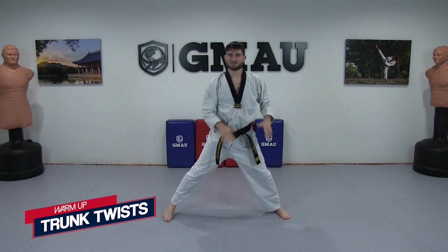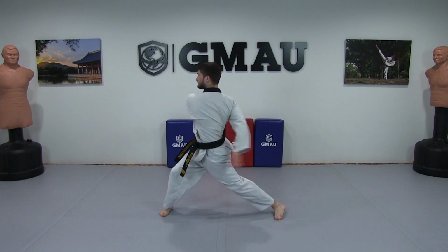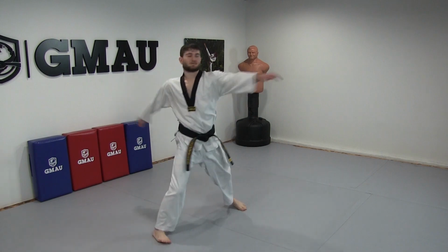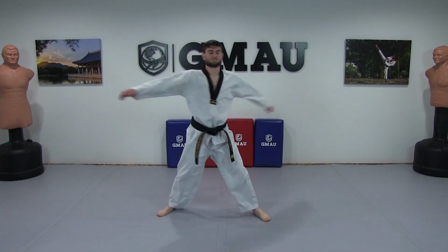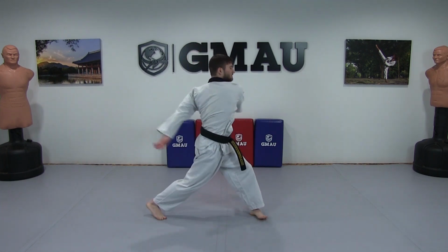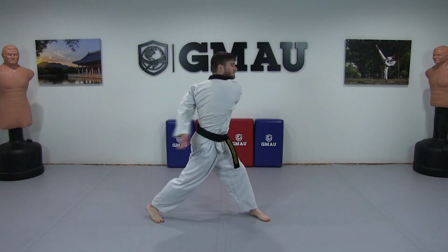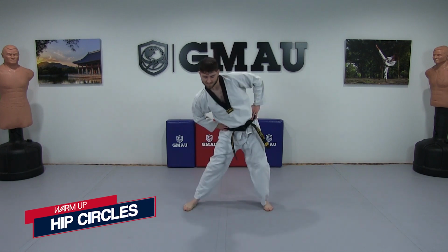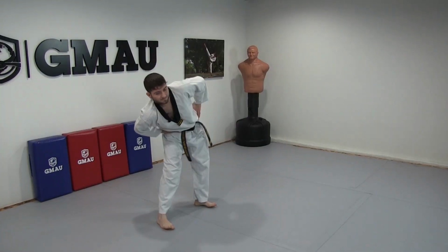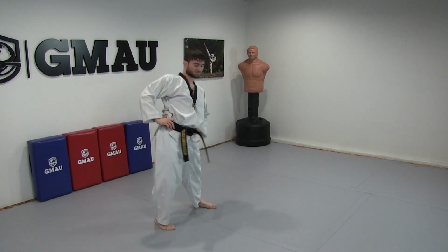All right, now we're gonna do trunk twist. Feet a little bit apart. Turn, and we're gonna try to get a little bit of a hip twist in there as well. Nice and relaxed. Turn your chest, turn your hips. Now we're gonna do hip circles. Big circles, far out as you can go with your hips. Don't hold your breath. Other direction.